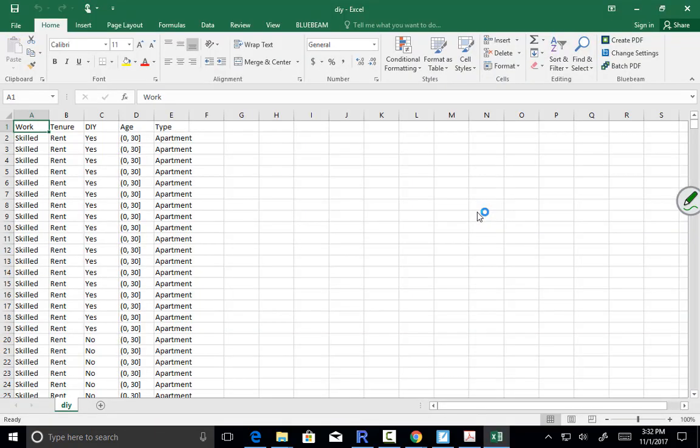Suppose you work for Home Depot or Lowe's and you have this database of customers. Each row is a customer. These are people who have come into your store and purchased things at one point or another. And these types of data exist in the real world. Home Depot, for example, has millions of records in a database about your gender, your socioeconomic status, your ethnicity, your purchase patterns, all that type of stuff is recorded.